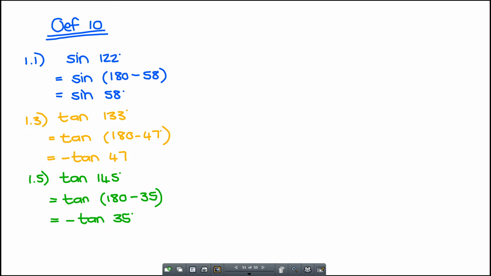Goed, kan ek skip? Enige vrae by 1.1, 1.3 of 1.5? Onthou, hulle het daar vir jou gesê, herskryf elke verhouding as 'n verhouding van 'n skerphoek. So they specifically said that the angle that I end with must be an acute angle. Skerphoekie, met ander woorde kleiner as 90, né? So dit is hoekom ek gaan sê, in plaas van 122, gaan ek sê 180 minus 58, because that's the same thing as 122. And then that 180 minus places me in the second quadrant, and sine is positive there, and that's why I can say that's the same as sine 58.